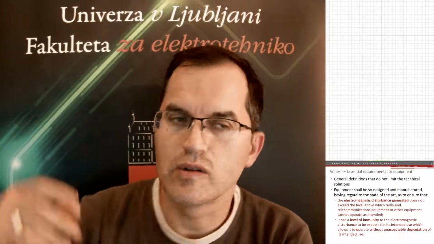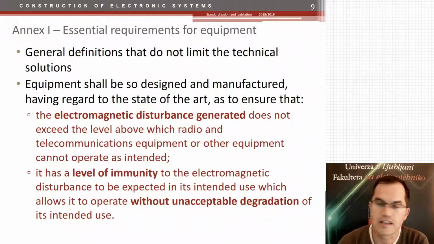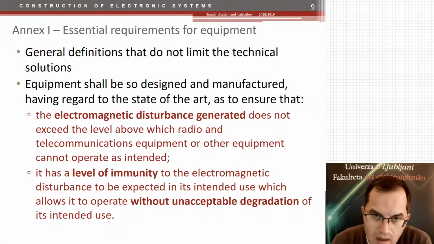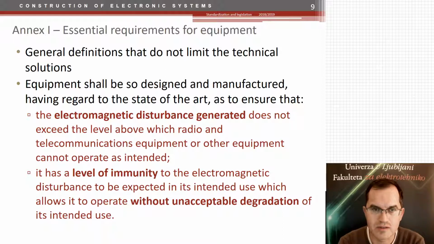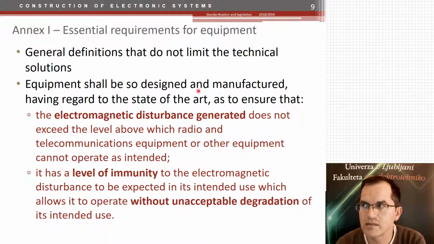Let us go a little bit more through the components, through the essential requirements. So in the legal documents, in the EMC directive, they do not limit to certain technical solutions. They just say, and that's actually copy paste from this legal document: equipment shall be designed and manufactured according to the state of the art to ensure that it does not generate too much noise and it's not susceptible to that noise. So it is immune.